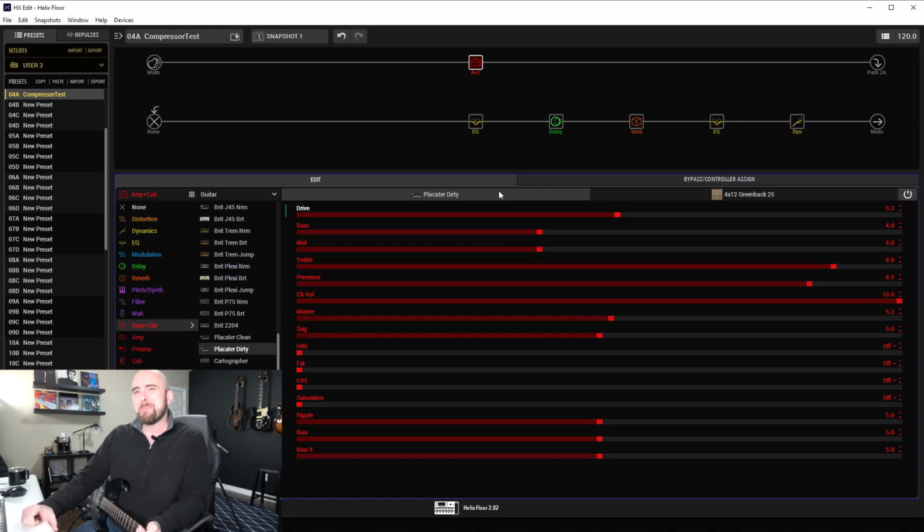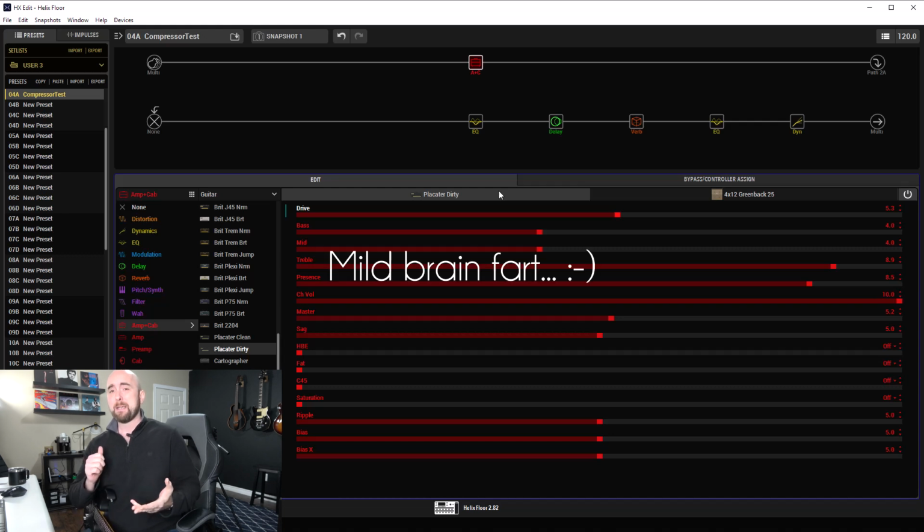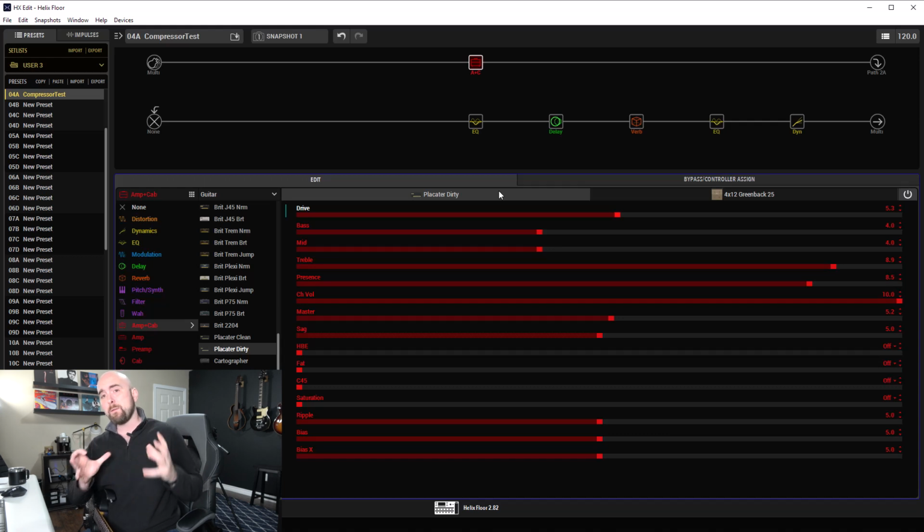Now, the other thing about making a blanket statement like compressors should never go after such and such, or here or there, is that then we are making a blanket statement that all compression is equal. Something like the Deluxe Compressor that we have in the Helix has all sorts of different controls, right? We have threshold, attack, release, ratio. All of these are going to affect it.